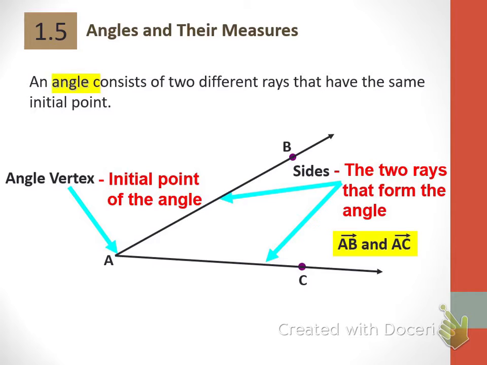I would like you to draw this angle off to the side. You've got a big blank section next to the more complicated angle. Go ahead and draw it off to the side. We're not on this one, we're on these. So we are drawing an angle off to the side with B, A, and C.